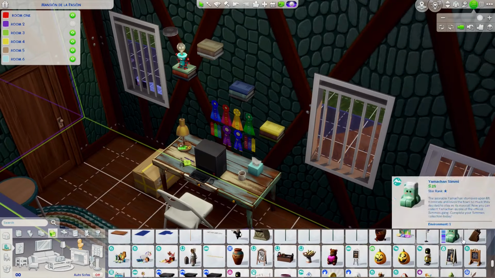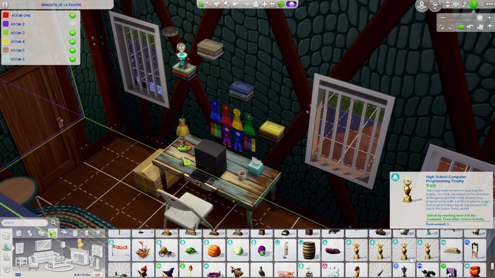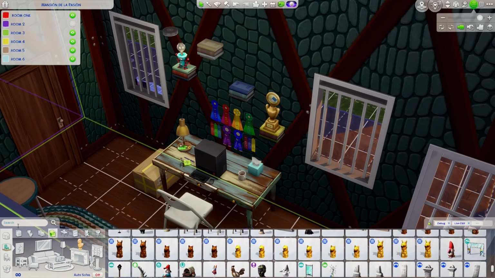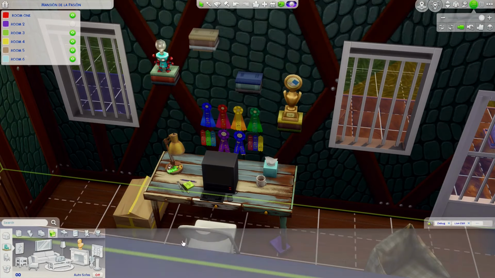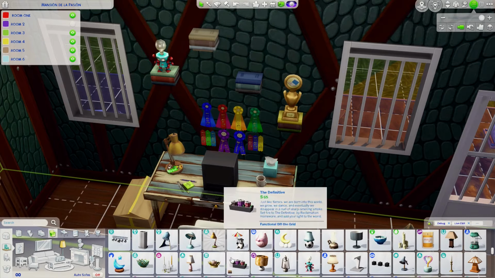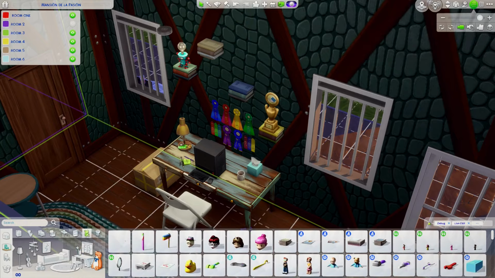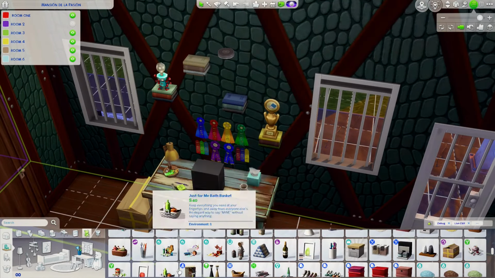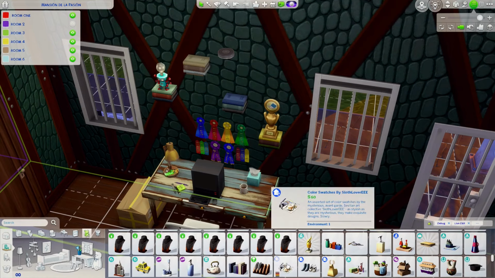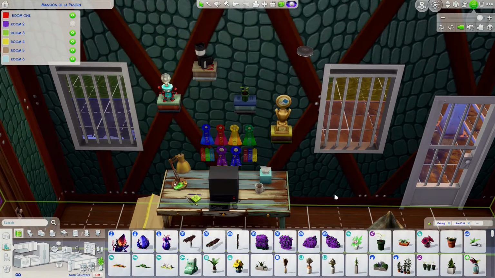And I did give this sim a computer. I tried to use one of the cheaper ones, so it's that old boxy computer from the 90s. Because I feel like this sim maybe bought it from somebody who was trying to get rid of it, and they couldn't afford an expensive computer, but they needed a basic one to do their studies, or maybe they're learning to program or stuff like that. So I wanted them to have a computer, but I did not want them to have an expensive one. So I thought this one was perfect.